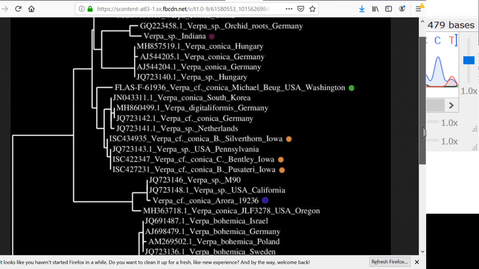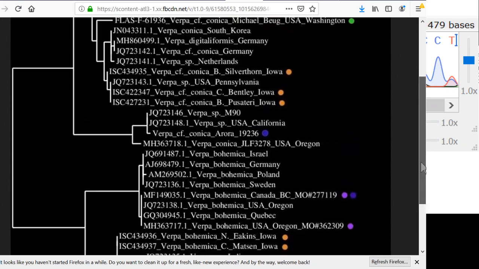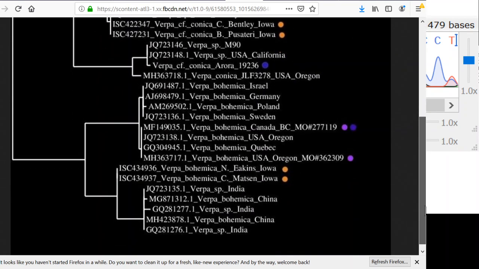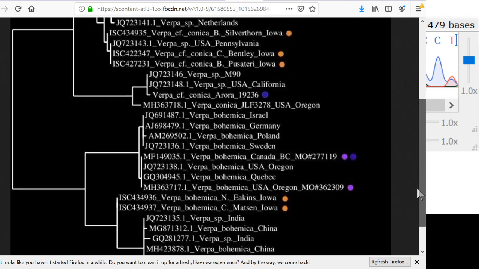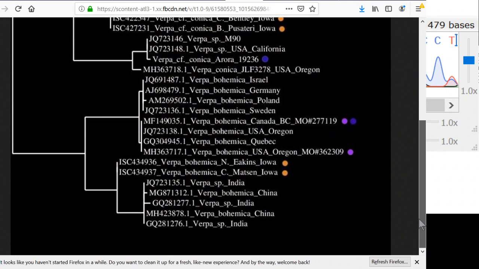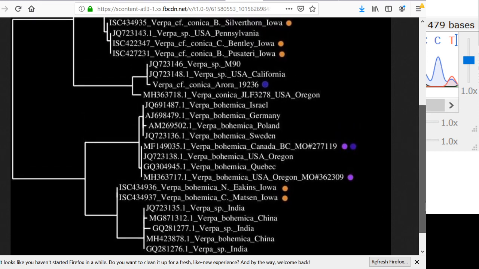But you can see this phylogenetic tree looks pretty nice. And what we learned from this is that Verpa bohemica is pretty much one species, except for the one in Iowa and one in China and India. But Verpa conica is pretty much correct.